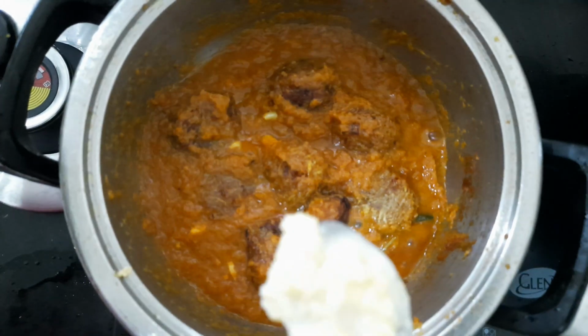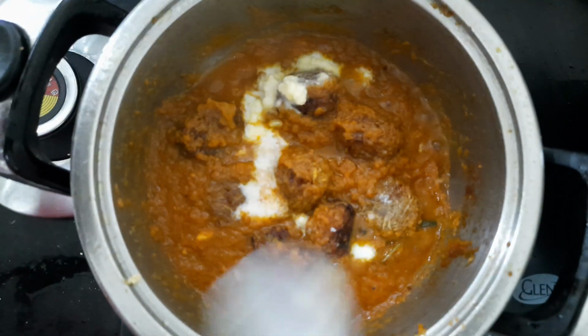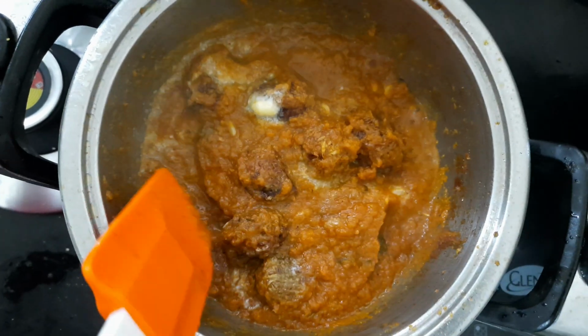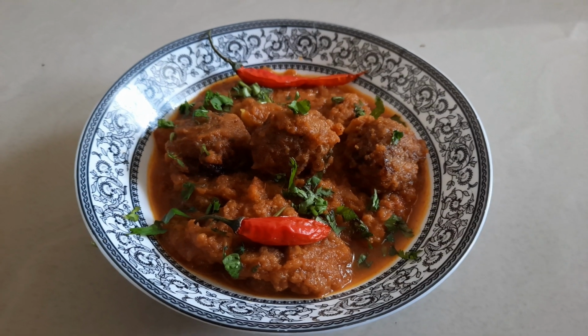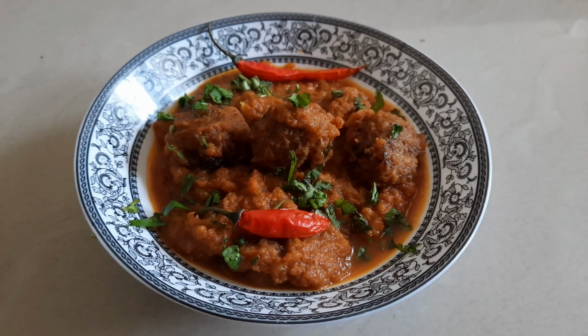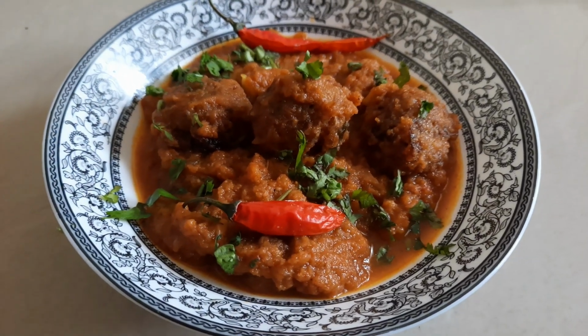Add some fresh cream. If you want, you can skip this step. This is optional. Cook it for 2 minutes and then serve it. I have transferred it to a bowl and garnished with some coriander and red chili. Kaddu kofta is ready.